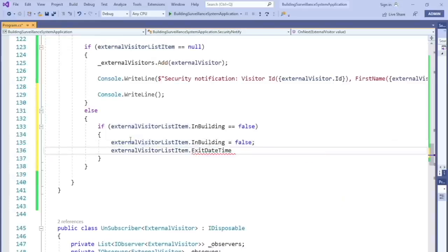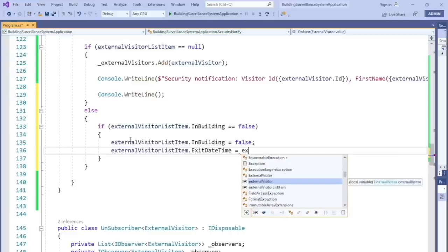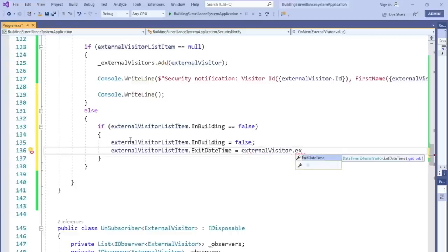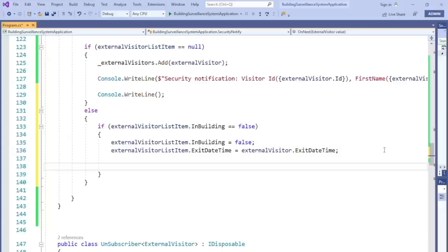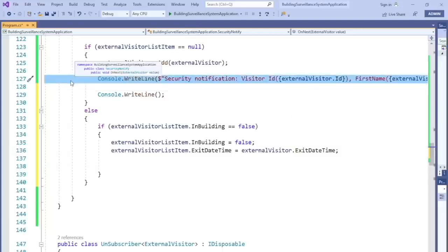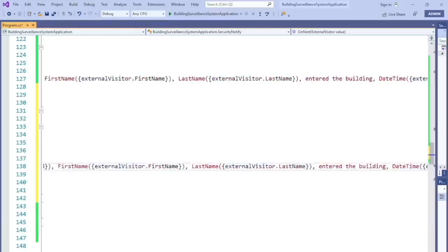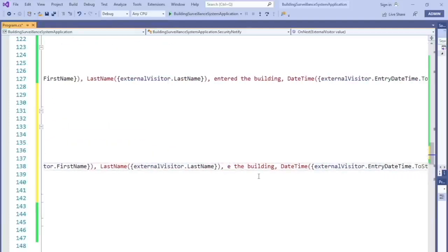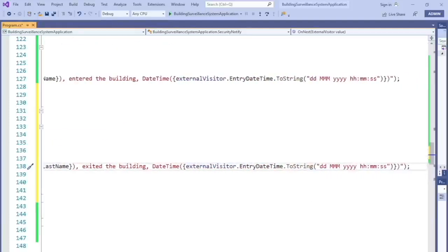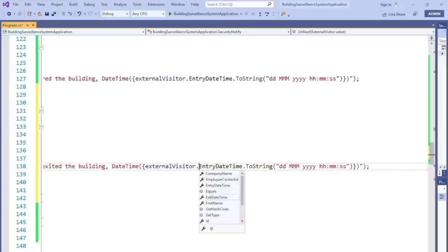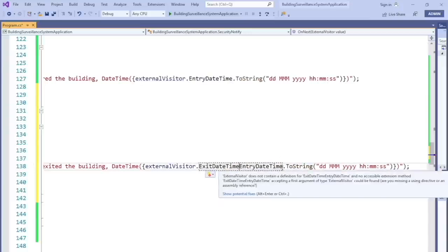So we update the in-building Boolean property to false, and we also update the exit date time property with the date and time when the external visitor exited the building. And then let's update the code to output text to the security team that the relevant external visitor has now exited the building. And we have just written the onNext method.